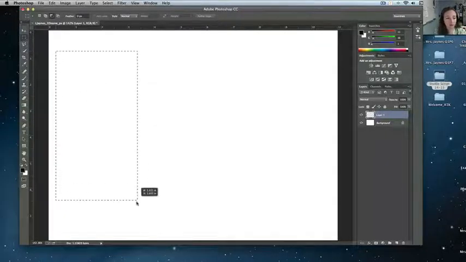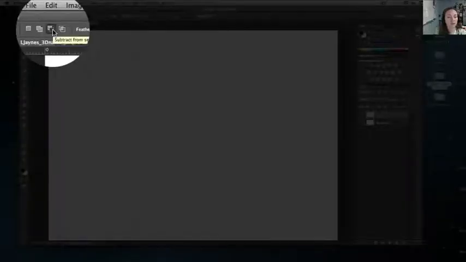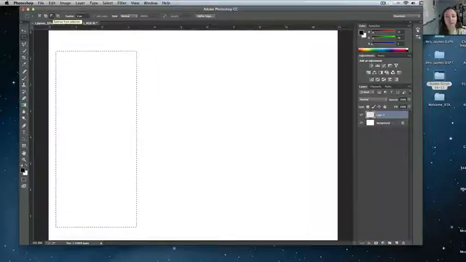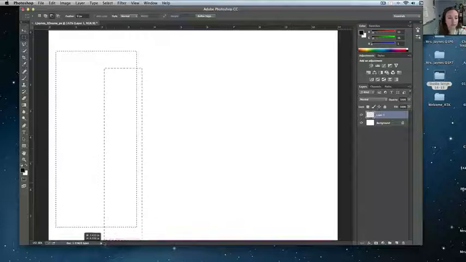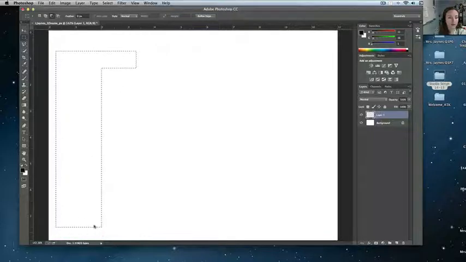I'm going to start out with a J. And now I have a big square box, and I'm going to use the subtraction tool to take out different pieces of this area. So I'm going to start up here. I'm going to take this out here. I'm going to subtract this part. And I'm going to subtract this part here, and then one more subtraction here, and there's my J.